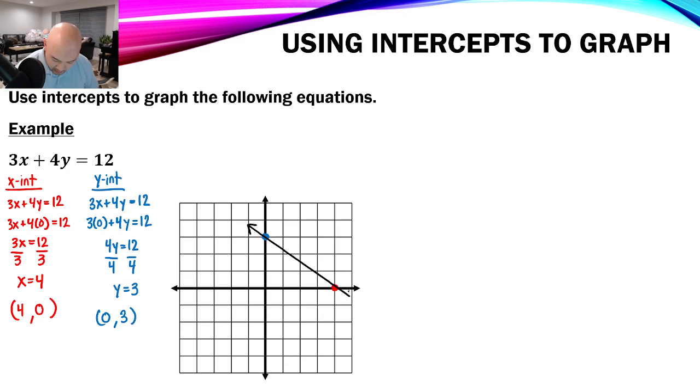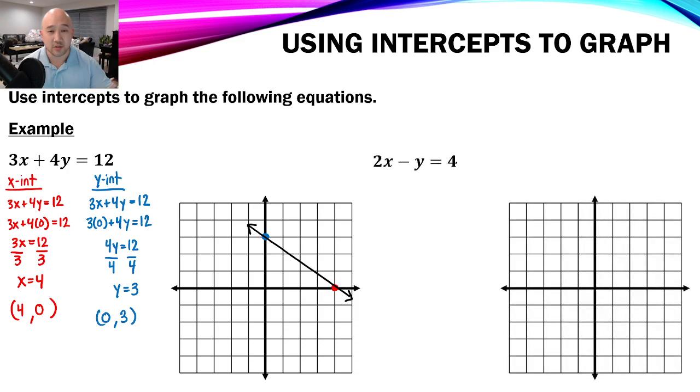And again, that's all the points we need to graph a specific line, right? I just said we need 2 points, and those are going to be your x and your y intercepts, okay? So that was our first example. I'm going to have one more example here for us to do before we do 2 U-tries, just so we could get some practice in and make sure we understand it. So here's our next example, 2x minus y is equal to 4. Again, I'm going to repeat this one more time.